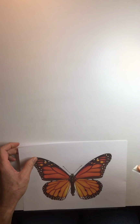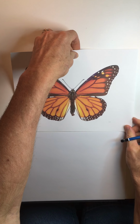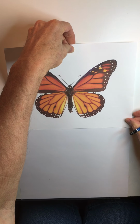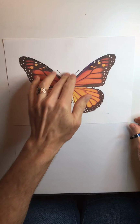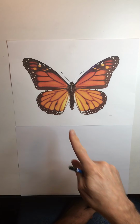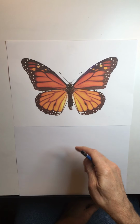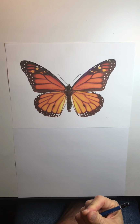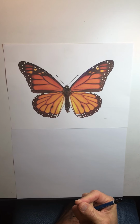A few facts before we get going about butterflies. As you probably know, they start out as a caterpillar and attach themselves to a twig or a leaf, and then they form a chrysalis, a cocoon, which they emerge from a number of days later as a butterfly. The interesting thing is, there's six legs on this, although we can't see it because we're looking down onto the butterfly here. But the legs, the feet of a butterfly, is the way they actually taste. They actually taste with their feet.